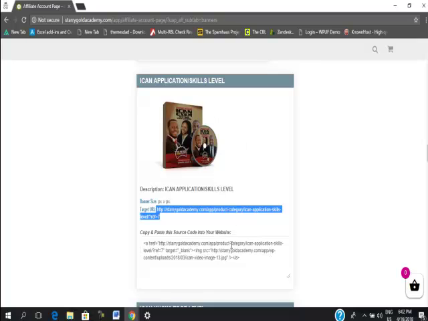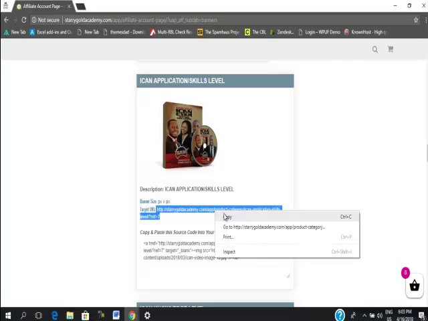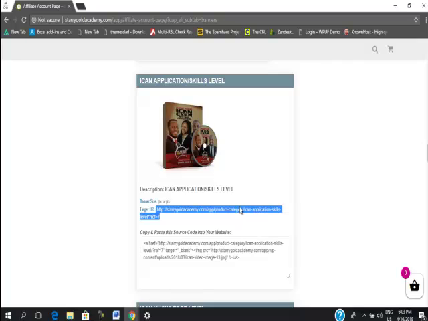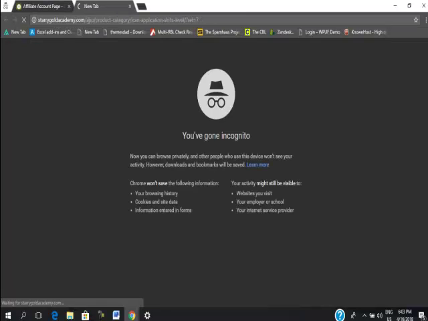Now the question is, what is the difference between this and your main referral link? The difference is that with the first referral link, you can market all products, but with this you can market specific products, so that the customer will not start looking for what they want to buy. If you know a customer wants to buy this product, just copy this code and give it to them. Watch what happens. Your referral code is still part of it. You can see the ref. So let's wait for it.